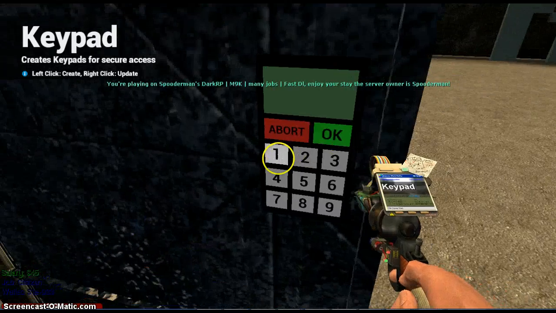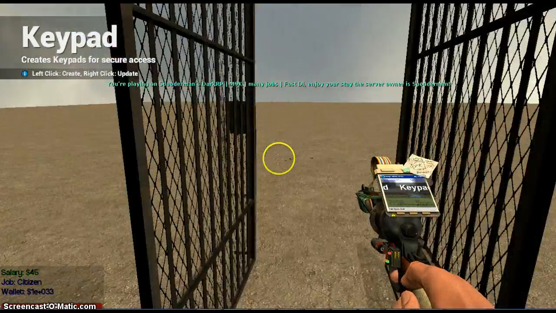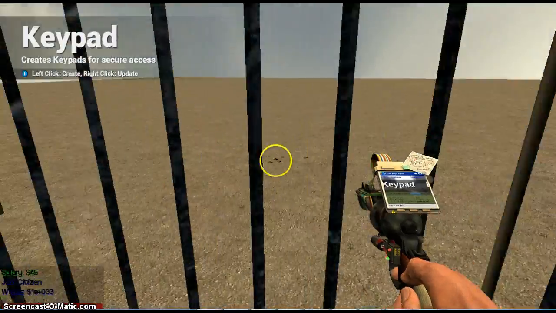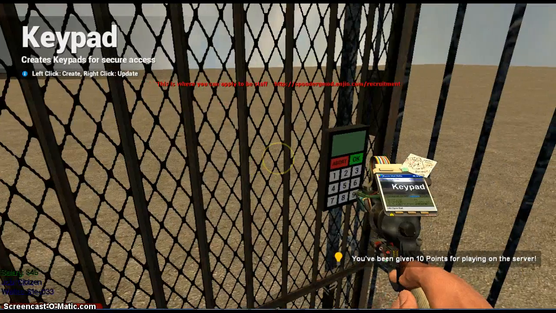the keypad. So when we type in the code, 1, 2, 3, 4, then we click OK. It opens for 4 seconds, or 5. Yeah, it was 5. And it's going to stay open for 5 seconds, then it's going to close. And you always want to have this on both sides, or else you'll be stuck in there.